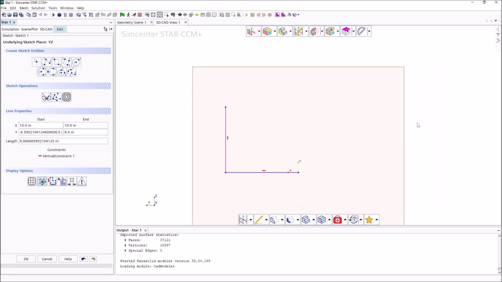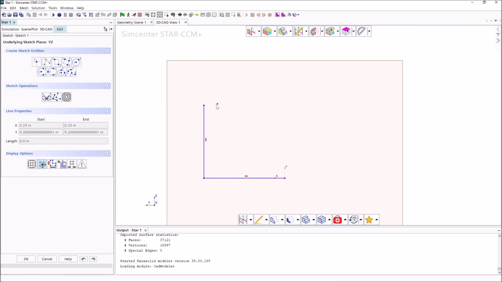That's 9 meters. We know we want it to be a total of 20 meters across.